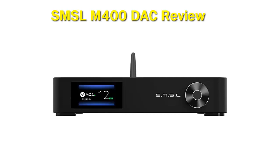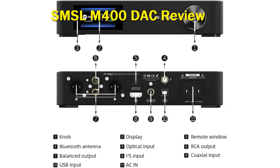Well, thanks to a friend who lent it to me, I was finally able to build in connectivity. SMSL M400 is not a small palm-sized DAC like its smaller and cheaper cousins. That said, it's not particularly chunky either if we're talking about a hi-fi rack, but it is big enough for me to lack the space for it on my cramped desktop. The frame is built of aluminium, while the top is some sort of glossy acrylic material. It could be tempered glass too, but I'm certainly not eager to scratch test it.